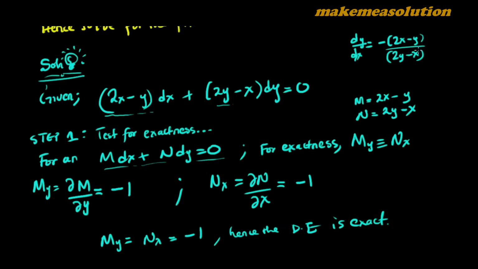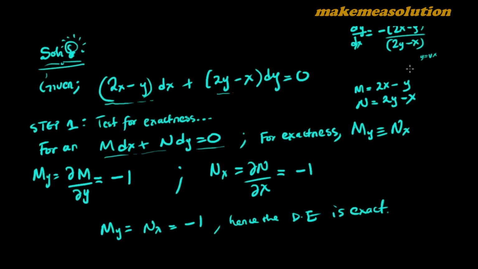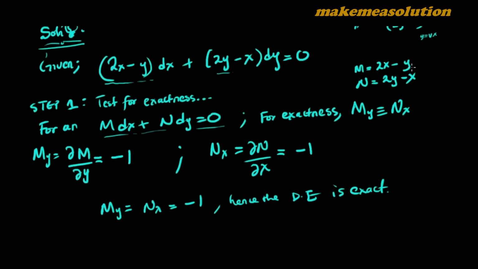Okay, it is also homogeneous, and the degree of homogeneity is 1 in this case. So you can actually use the substitution y equals vx to solve it, and you still get the same answer as we will get if we use the exact approach. But since we're in the domain of exact equations, I'm not going to solve it using homogeneous differential equations. I'll solve it using the exact equation technique.